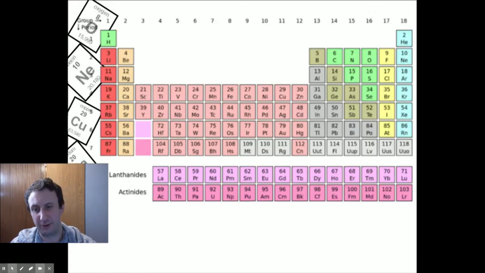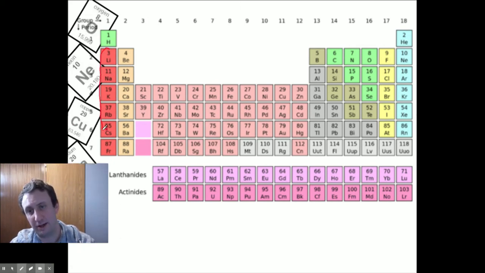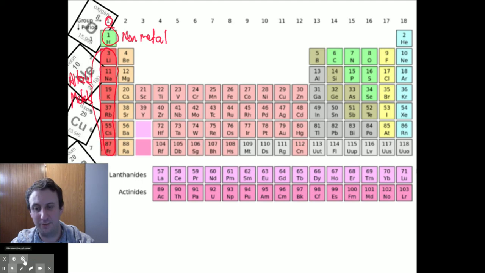So if I take a look back at this periodic table, my alkali metals are the metals in group 1, which are right here. But hydrogen, I should have mentioned this earlier, it's on the wrong side of the staircase line. It's actually a non-metal. This is the only non-metal on the left-hand side, but it is here because it has 1 valence electron. You'll learn about that later, which is why it's in group 1. So alkali metals are right here, but it does not include hydrogen on the top. That is instead a non-metal.